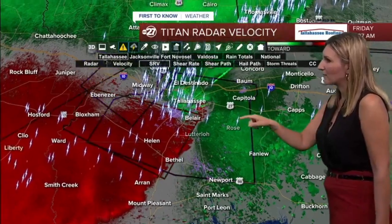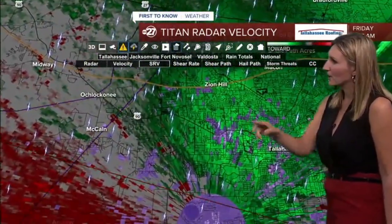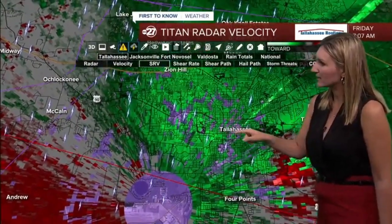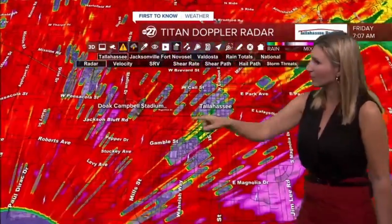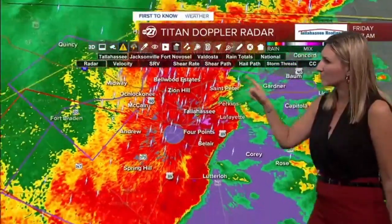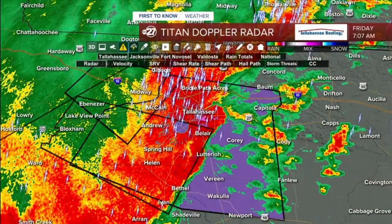But keep in mind there is or was a confirmed tornado on the ground just to the northeast of downtown Tallahassee. Here's our radar, and the problem is that we do have some scatter from that radar so it doesn't show as well. So I do want to go look offline for you just to give you the latest update on what we're looking at as far as tornadic activity for Tallahassee. But again, two confirmed tornadoes on the ground for parts of Leon County. And that's not the only tornado warnings we actually have right now.